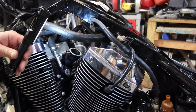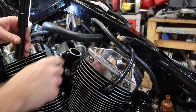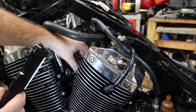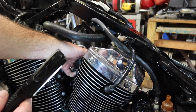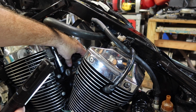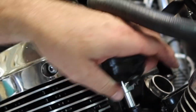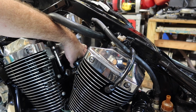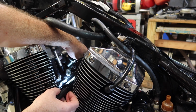Okay, while I had the carburetor on the bench, I was able to pull the boots loose off of the carburetor. I made sure that I put them on in the exact same orientation. If you look at the intake boot itself, which by the way is a little bit stiffer than I think it should be, and that might be one of the reasons I'm having such a hard time getting it to come loose, there is a keyway on the bottom of this boot, and it lines up with a groove right here at the bottom of the intake on both of those. So make sure that those are in line, because the boot is kind of offset and you definitely need to put it back in the same orientation.